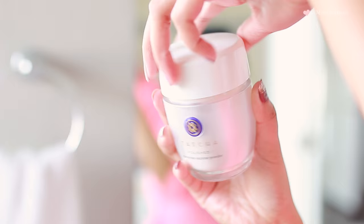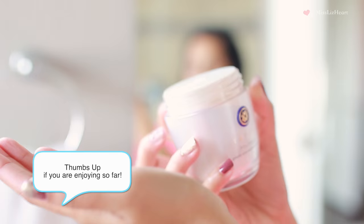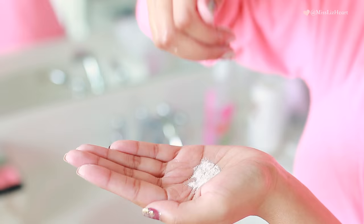First, we are gonna start off with skincare. And on my lazy days, I still like to pamper my skin. A really good product that kind of does it all in the mornings, especially if my skin is already clean, is this Tatcha Polished Rice Enzyme Powder. It's really good at toning, cleansing, exfoliating. It's like an all-in-one product.